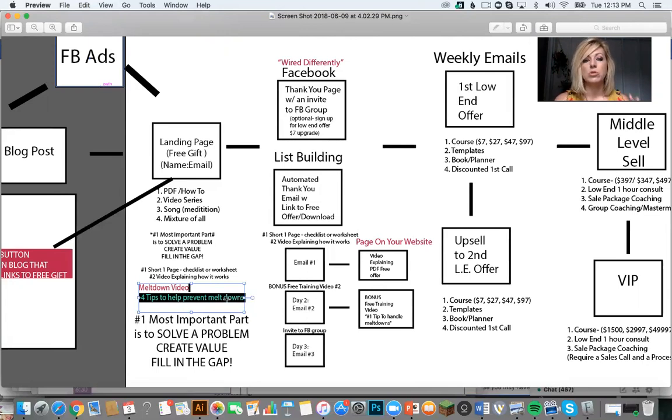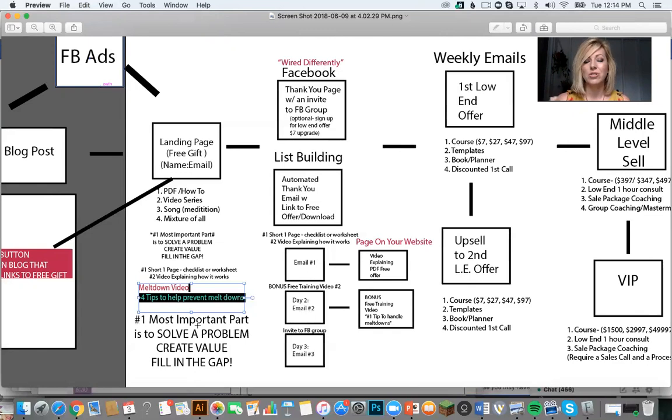So we were brainstorming. This is why I said this is a screenshot of what I do with my clients. But I'm going to give you guys a little behind the scenes. And again, I would definitely write it down. Number 1, most important part is to solve a problem, create value, fill in the gap. Anytime you go on live, anytime you're doing a value-driven post, any video you ever do, anytime you're explaining something, you want to have the problem, and then how you fix it. It can take you 5 minutes to explain. It might take an hour to explain. But if you are fixing something for somebody, you're creating value in their life.